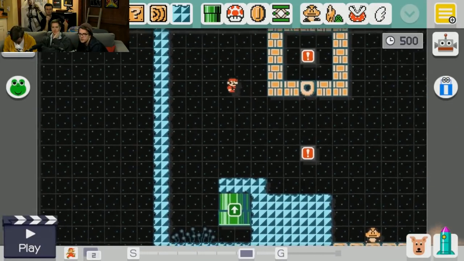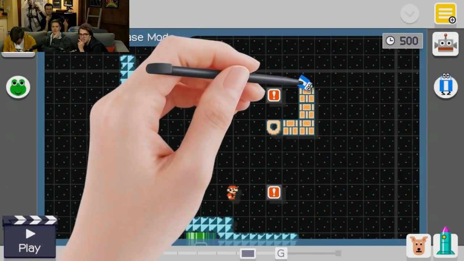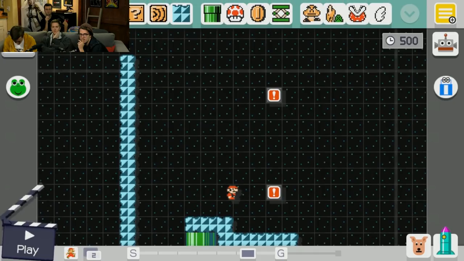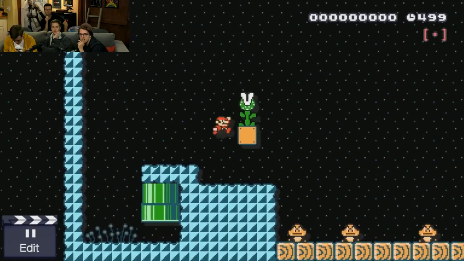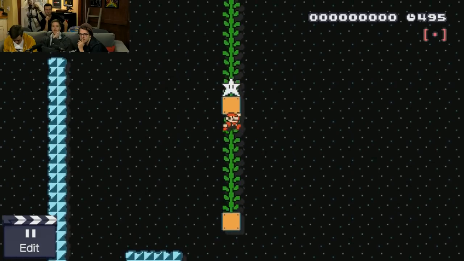Like, that's clearly you jump up and hit that and get a star. Get rid of all that. Yep. All of it. Even that thing. I don't know how that works now, though. It does. No, it does. Yeah, dude, I like it.